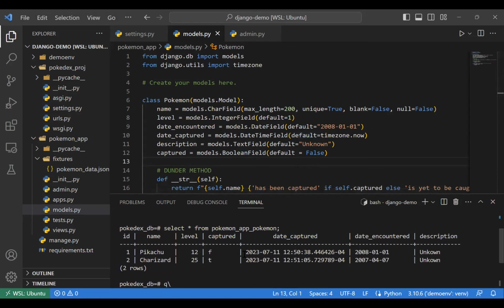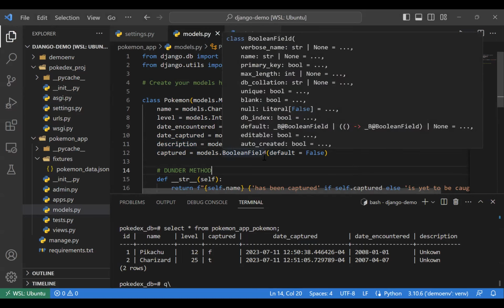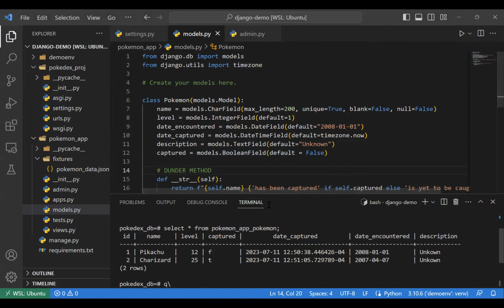For example, I created my Pikachu yesterday at 12:50 local time, so it puts that in as the captured date. Even though captured is false, it still shows a date captured. That is something you can change. We won't go into how to do that today, but there is a way to check: if it hasn't been captured, leave date captured blank, and if is captured is true, change date captured to timezone.now.